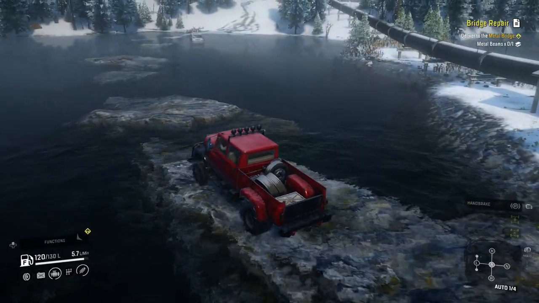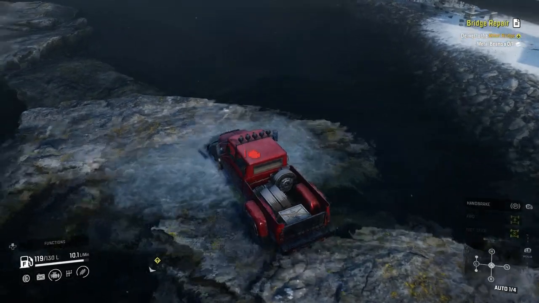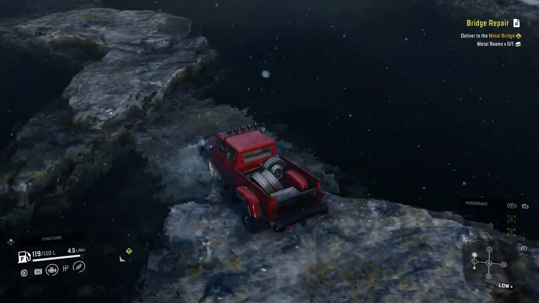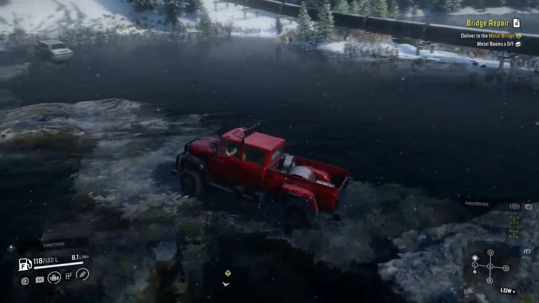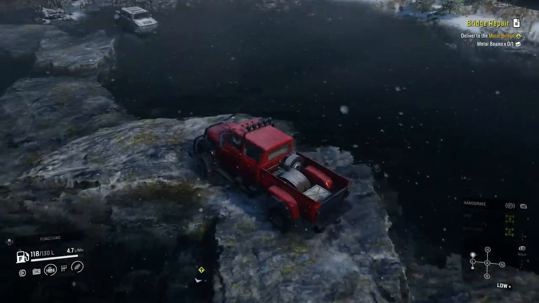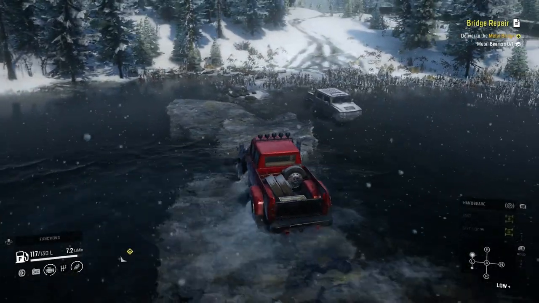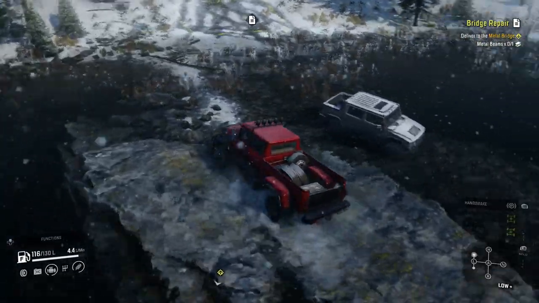Can we get across here and get that Humvee out? Come on, go, go, go, go, go, go. Go, go, go, go, go. We just must not linger in the water. This truck has not got the best ground clearance for getting up on those ledges, but we're doing it. Right, take your time, get positioned, go, go, go. There's the Humvee. There's the mission pickup.